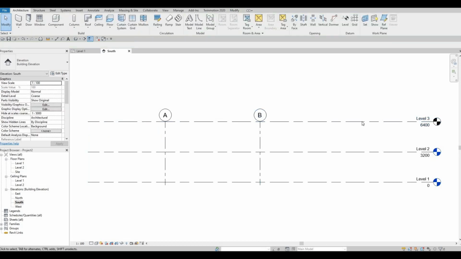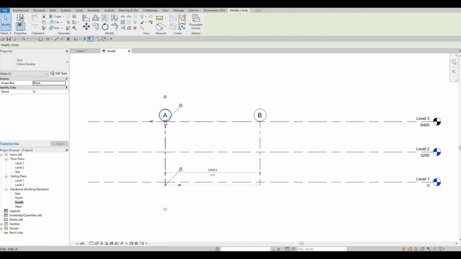And we're actually gonna add in another level, but later. It's because we're gonna add in a roof, and we're gonna determine that design later on. So for now, let's pull this out and make this organized like that. And as you can see, level 3 is not appearing here.